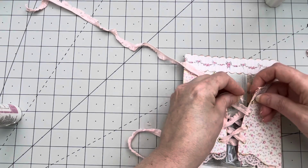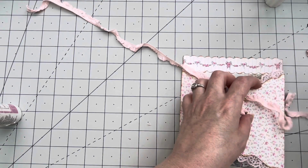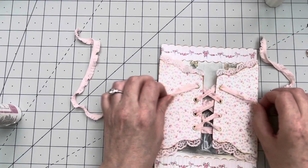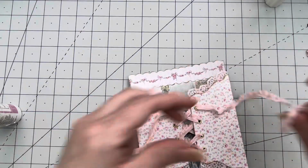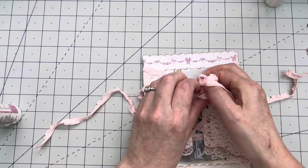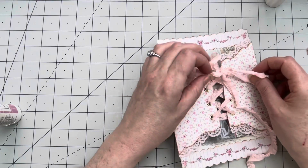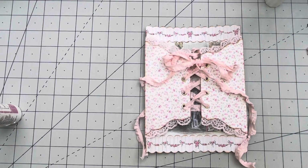Way too long. See? There you go. This is way too long. So what I'm going to do, guys, I'm going to do this again because I do not want to cut off from both sides. But then you have a lovely bow here. Isn't that beautiful? I love it.